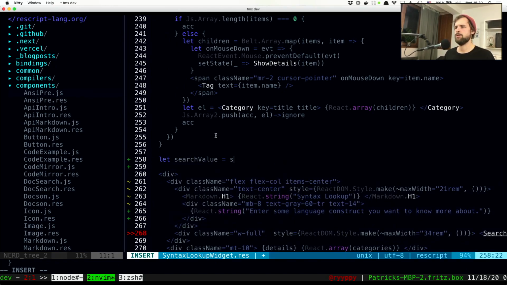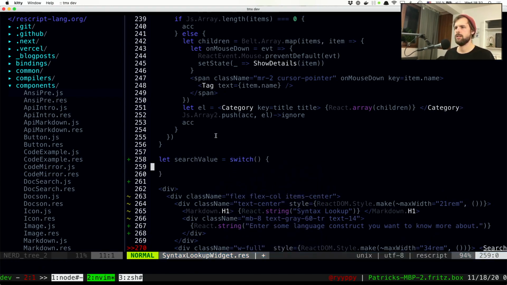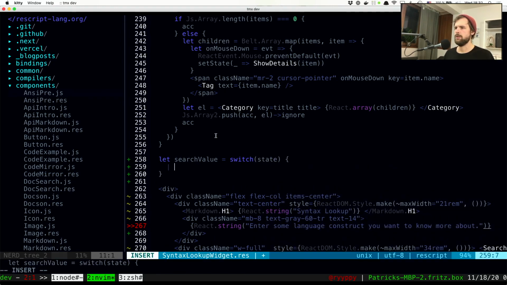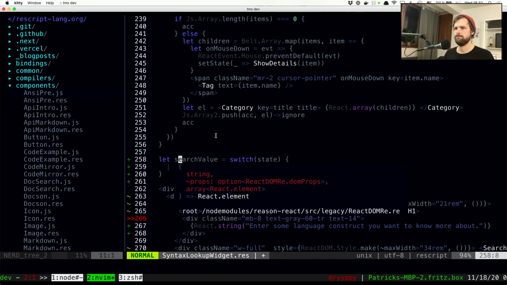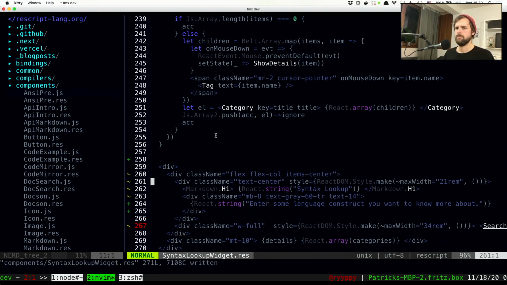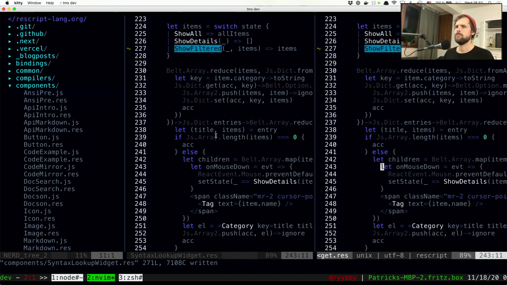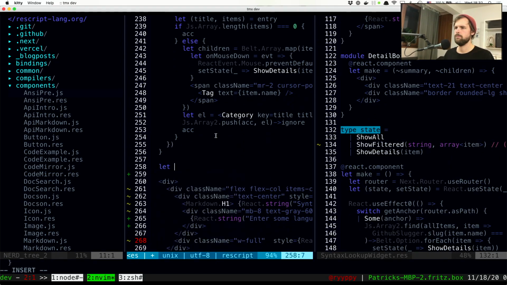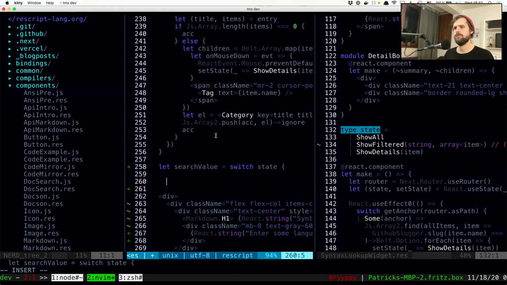So search value should be based on state.